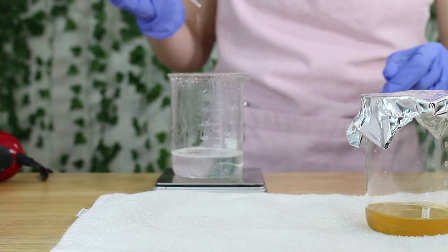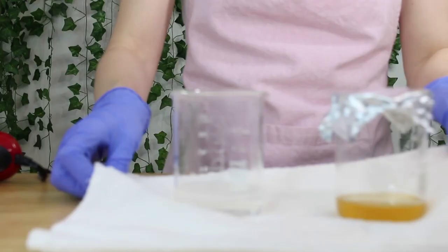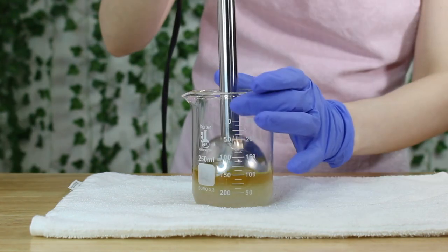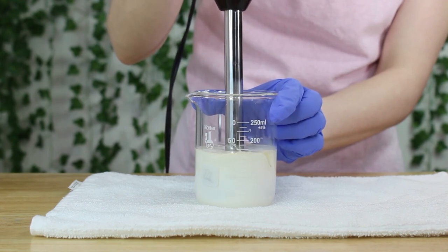So now you want to place your water phase beaker back on your scale to add back in any water that evaporated. So now pour your water phase into your oil phase and then immediately blend with an immersion blender or a high shear mixer.